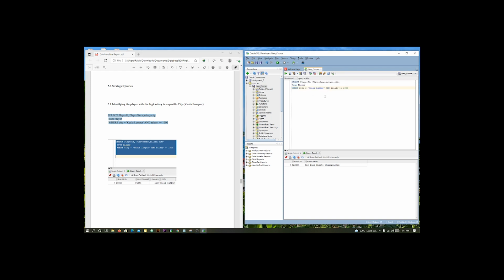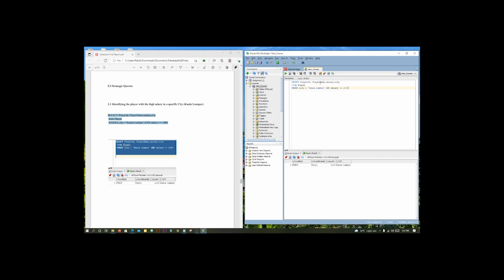We select the player ID, player name, salary and city from the player table, where city name is Kuala Lumpur and salary is more than 1000, and here is our player. The player name is Turjo, whose salary is 1100. His city is Kuala Lumpur.